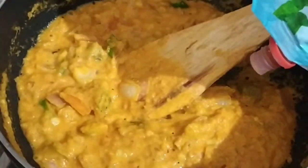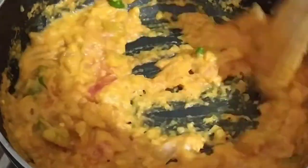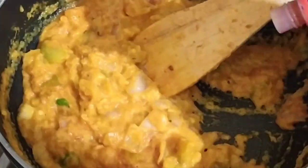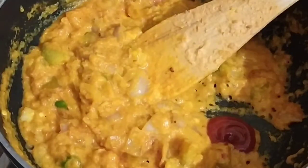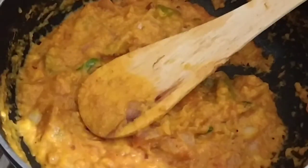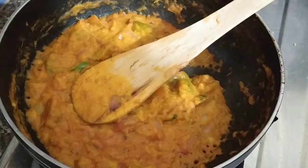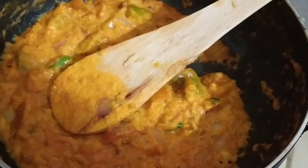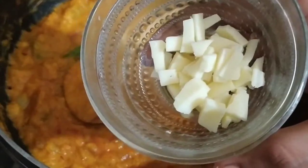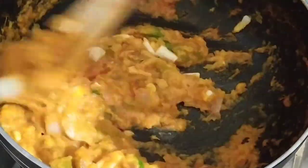Now the key experiment ingredient — a dollop of ketchup. Add about two and a half tablespoons of ketchup. It'll give it color and sweetness from the tomato ketchup. After that, let's move on to adding the next ingredient, which is a cup of cheese — I'm adding two cubes of cheese and stirring it in.